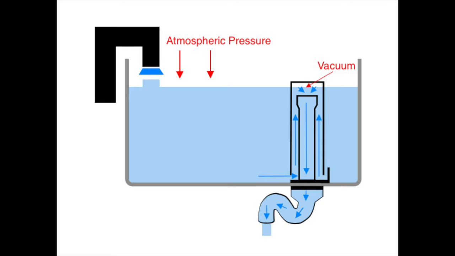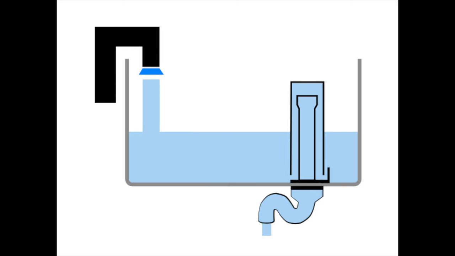Water is pulled into the bell through the standpipe and through the s-curve. Water continues to drain from the reservoir until air reaches the snorkel hole at the base of the siphon. The air travels into the snorkel hole and towards the top of the riser. When the air reaches the top of the bell, the vacuum is broken and the siphon stops. Atmospheric pressure is equalized inside and outside the bell.